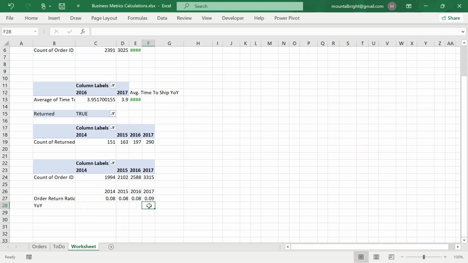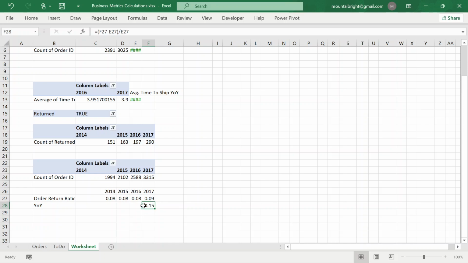So this one is now going to be equal to this minus this all over this, equal to this minus this, that in parentheses, all over that of previous year. This is 0.15%.